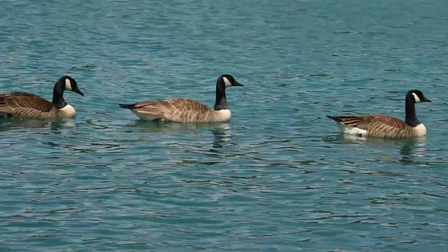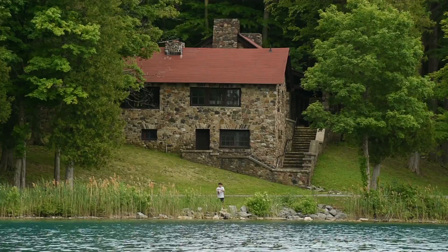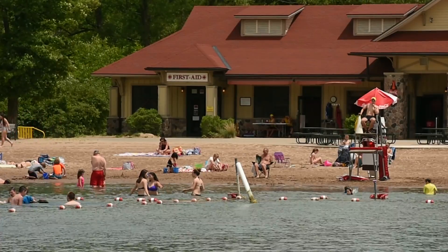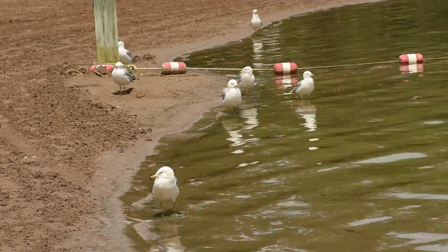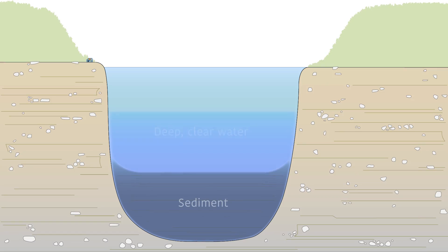So why does this make the lake so green? When lakes churn, the water stirs up tiny plants and other things that fall into the lake. Those nutrients reflect brown and red colors to the naked eye. In Green Lake, those nutrients fall to the bottom. The sunlight can penetrate deep into the water, and green and blue colors are reflected back.